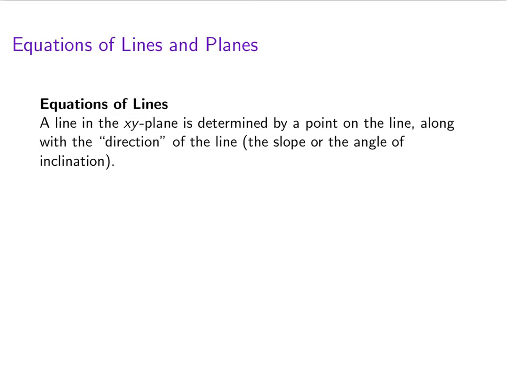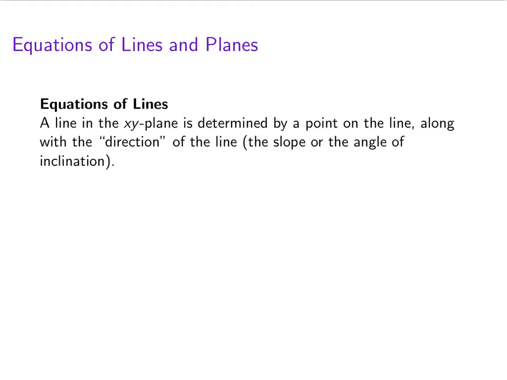Hello, calculus fans! Let's talk about equations of lines and planes. You're used to dealing with equations of lines in two-dimensional analytic geometry, and it's a very straightforward thing to deal with. You have to have a point and a slope, and if you have the point and the slope, then you can write down an equation of the line.